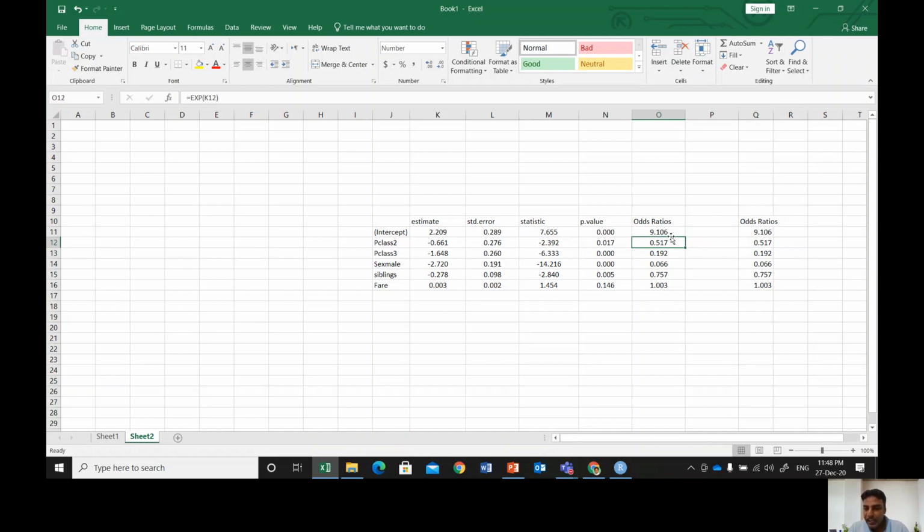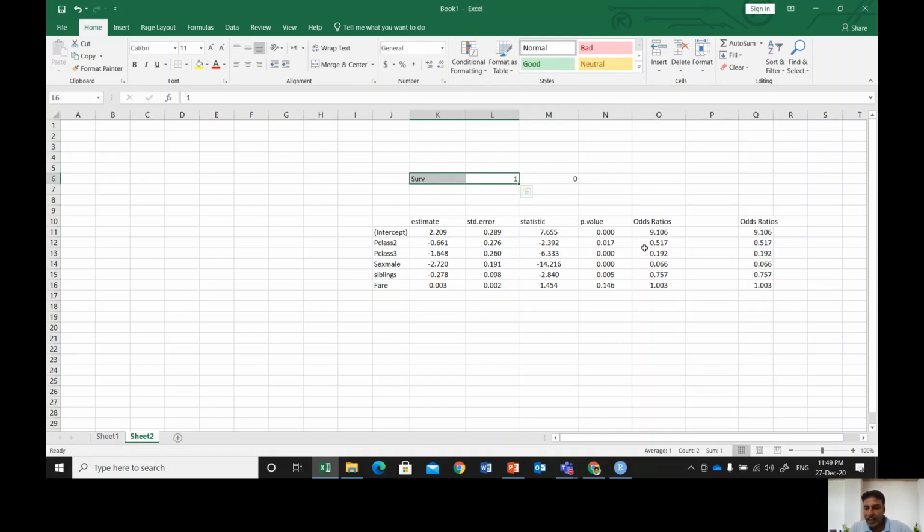If the odds ratio is less than 1, it means the odds of being 1 on your dependent variable, where survived was 1 and died was otherwise 0. So you're going to use this one, survived as 1.